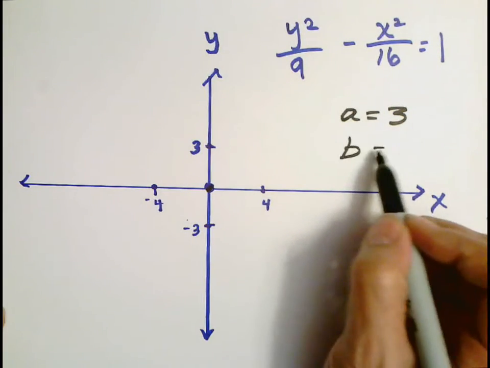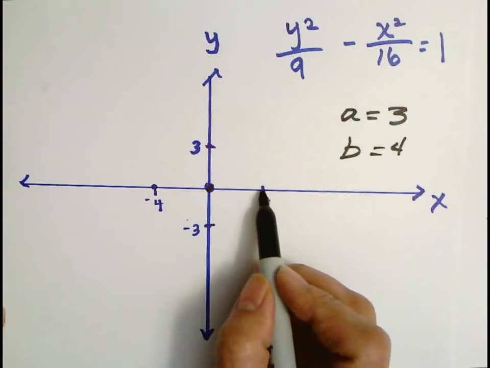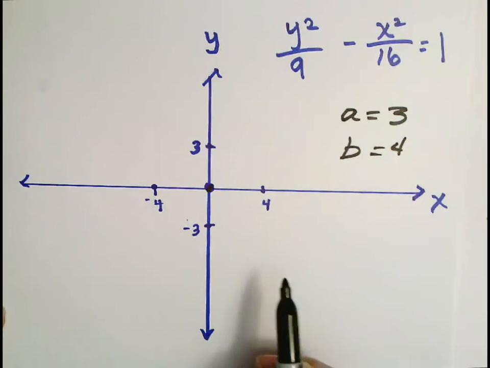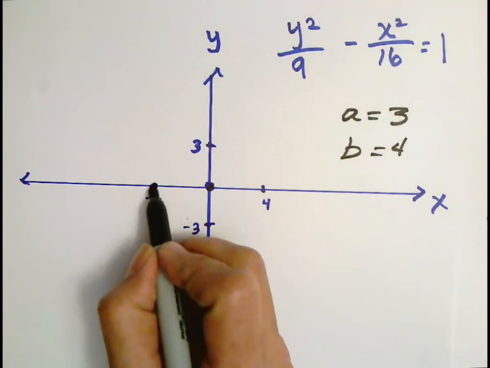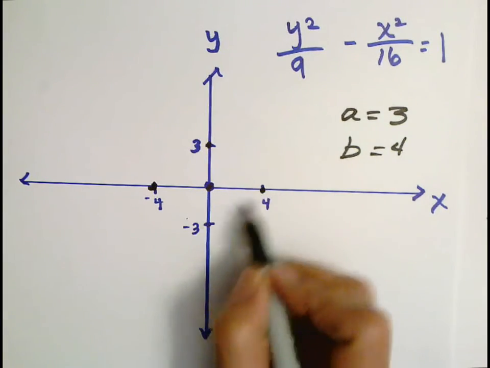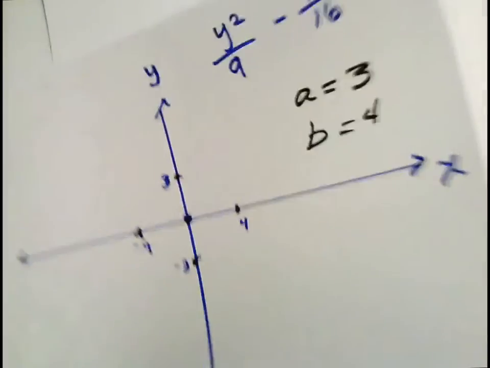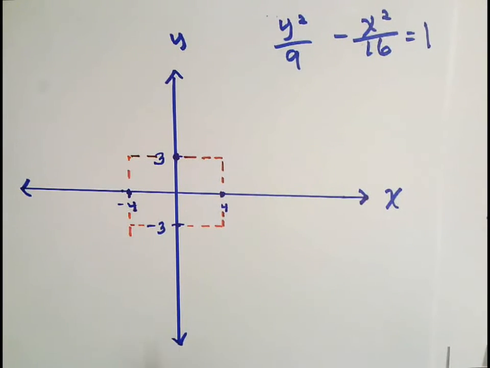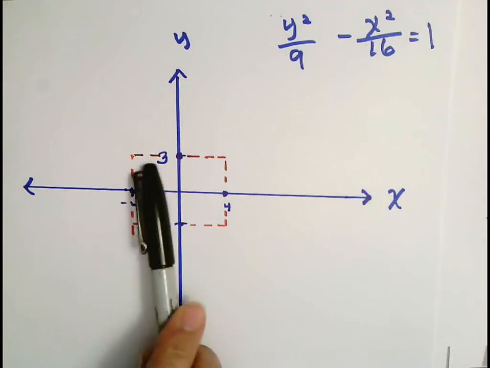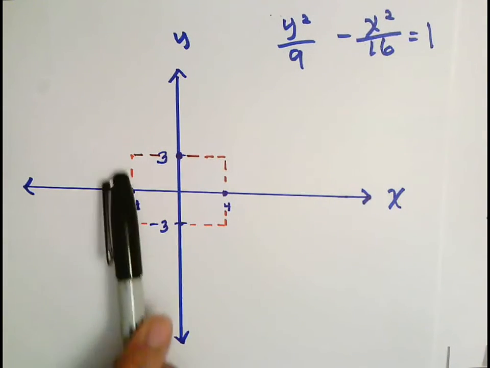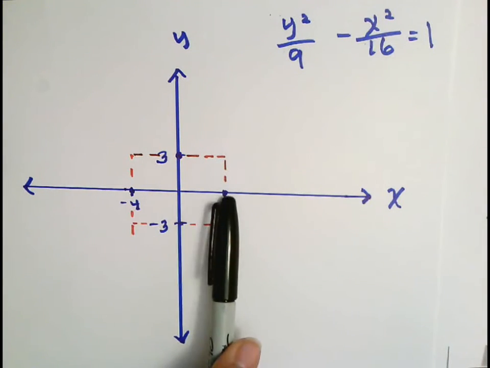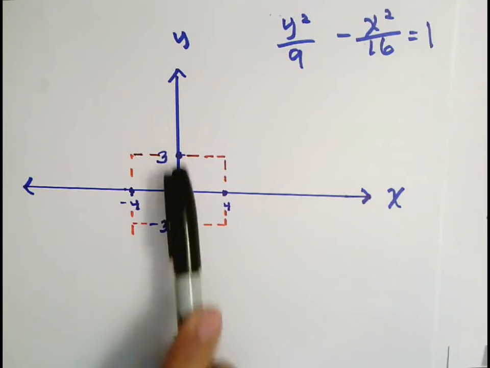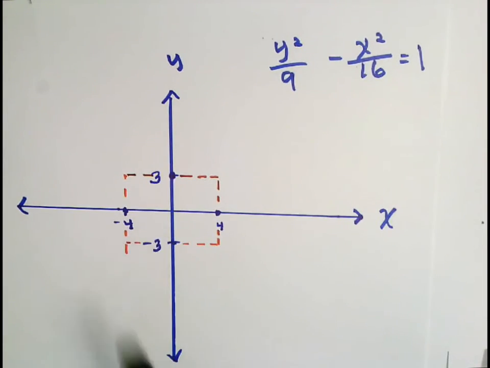Remember, the b was equal to 4. So from the center, we move to the right 4 and we move to the left 4 units. So you see the 4 points here. Let me emphasize those again. See the four points on the outside of the center right there. We're going to use those 4 points to sketch our rectangle. You see how I dashed it, forming a little rectangle. It doesn't go any further than -4 to +4, and then it goes up from +3 to -3. So I sketched the rectangle.